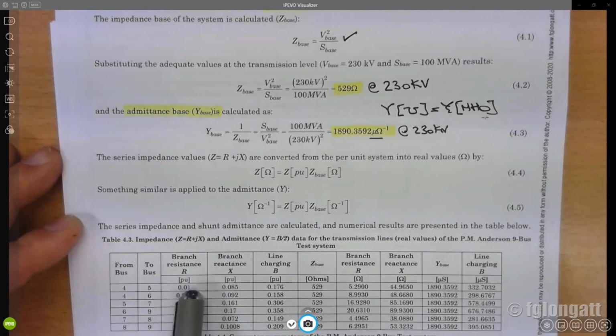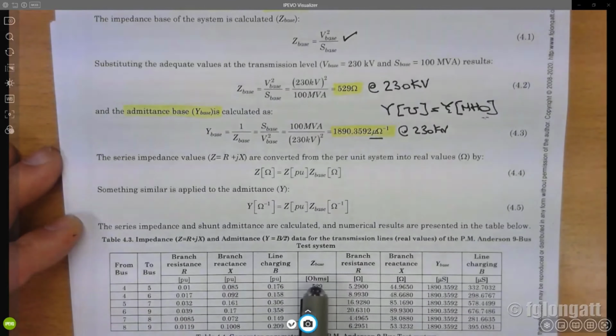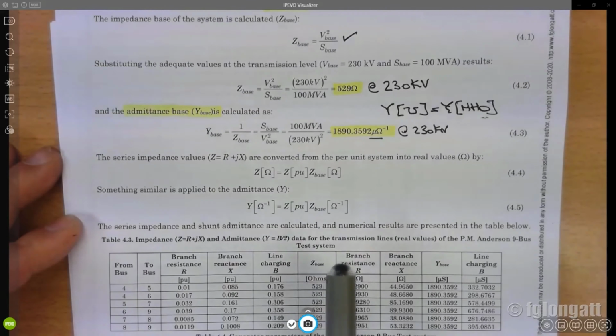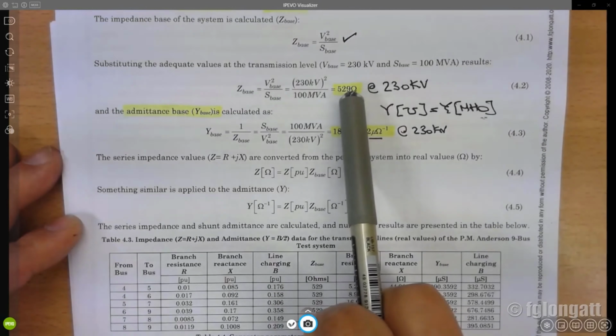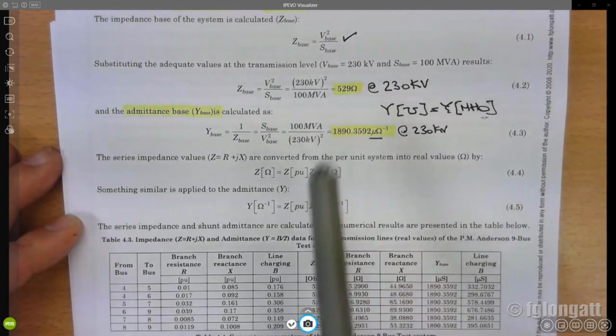And the resistance, remember the resistance is the real component of the impedance, is 0.01 per unit. But in this case, the impedance base, we already know that is 529 ohms.